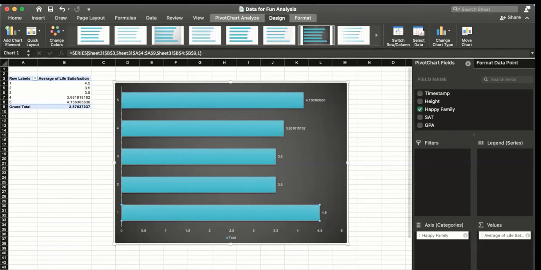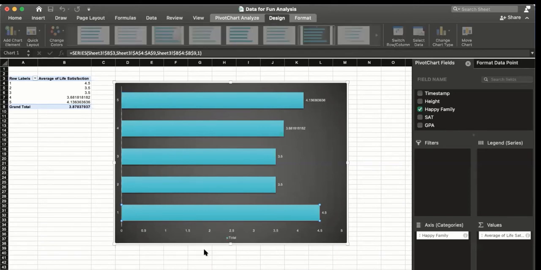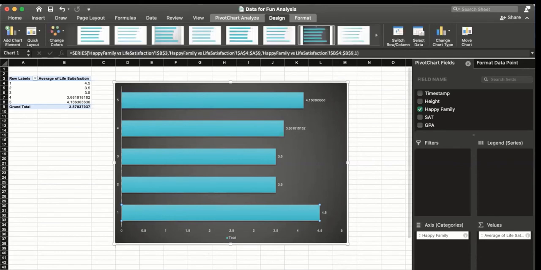So I'm going to name this one happy family versus life satisfaction. Sometimes you don't have enough space, then you have to just delete space, right? So in that way you can answer, or you can change the type of the chart, like line graph.